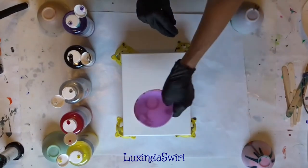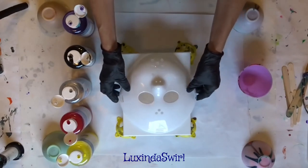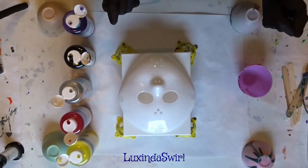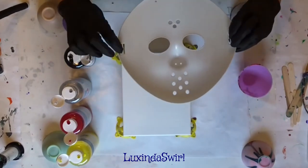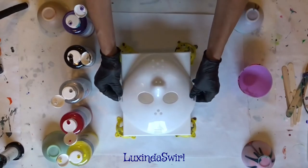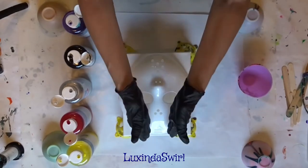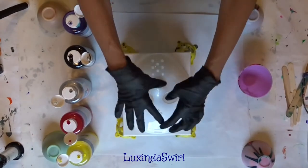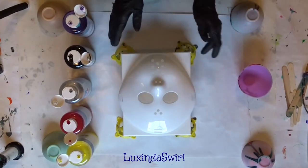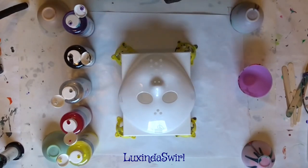Because after we get our cup layered, we are going to be pouring over this. I found this at the Dollar Store. I took the elastic off of it — the kind you use to hold it on your face at Halloween. I am going to be concentrating my pour on the area up and down here with the holes. I am not trying to cover the entire mask; I'm sure some will be dripping down, but I'm going to go for the holes and we'll see what we get.